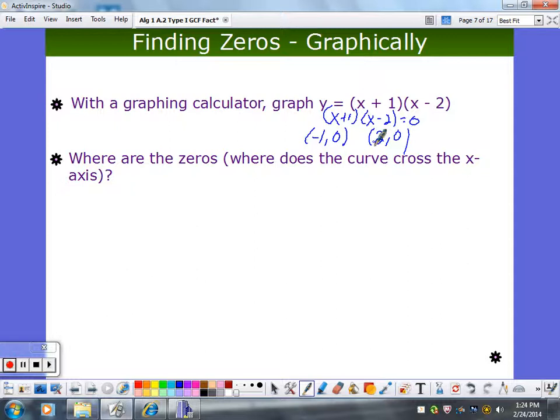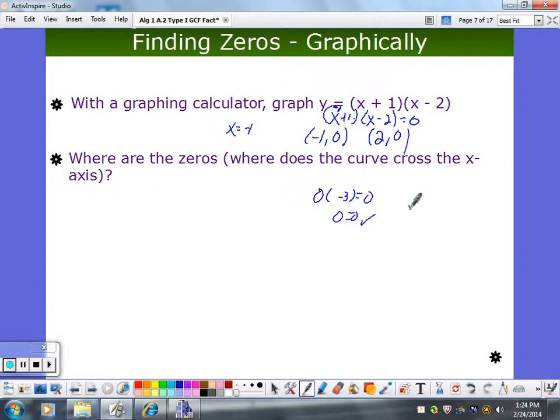Let's think about how you solve an equation. How do I verify an equation if I find a solution to it? All right, so if I think the solution is negative 1, isn't this x negative 1? What happens when I plug negative 1 in? Well, what's negative 1 plus 1? 0 times, I don't even care what this is, maybe 3. Because 0 times anything is 0.